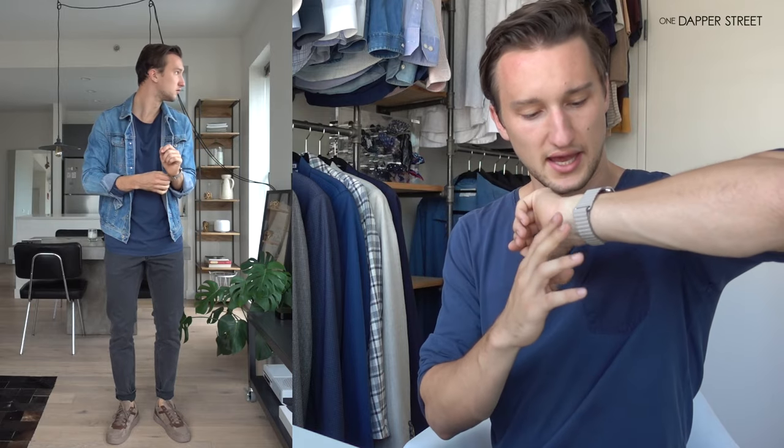Then one last thing — I added the watch. This is my Apple Watch with this sand-colored strap. I also added a ring, which I'll show you in a second. But this was the look I was happy with: black, brown, and blue — a variation of that. Somewhat relaxed, which I thought would work with Andreas's style. I'm really stoked that you guys can see the photos of us together.